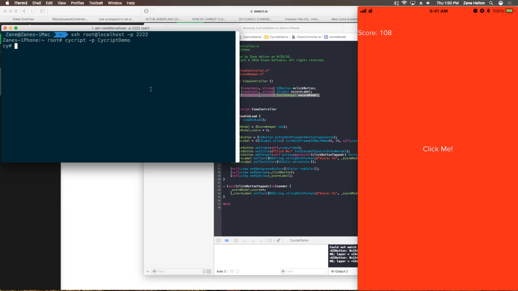So we can go inside Cycript, and we know that the model is called Scorekeeper. To grab all of the objects that are of the class Scorekeeper, we can actually use a function that's available to us by Cycript. That's called choose, and then as the first argument, you're going to pass the name of the class. So mine's going to be Scorekeeper. And so now we see all of the Scorekeeper objects. And as we expect there to be, there's only one.